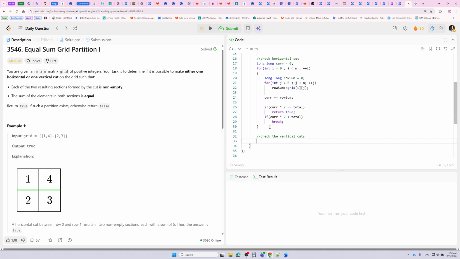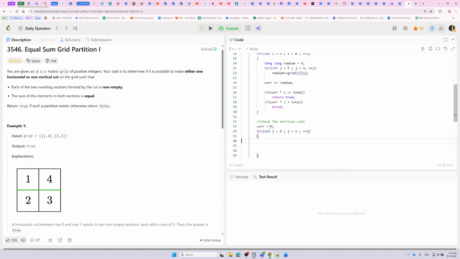By doing the same, first, we need to reset our current to 0, and then for j equals 0, j less than n, and plus plus j. It is almost the same as the horizontal cut.